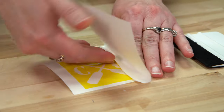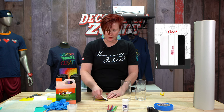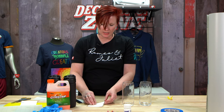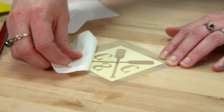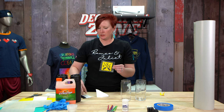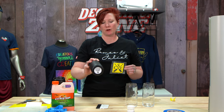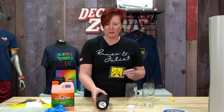And I'm going to just carefully apply that transfer tape on top and then take your squeegee and you can just burnish it down a little bit. Flip that over. We're gonna burnish a little bit more. And then you just carefully peel the backing at a sharp angle from your vinyl. And then you have your stencil. So then what we're going to do is I'm going to take my spatula here and your blank you want to clean with alcohol prior to. We've already cleaned these.